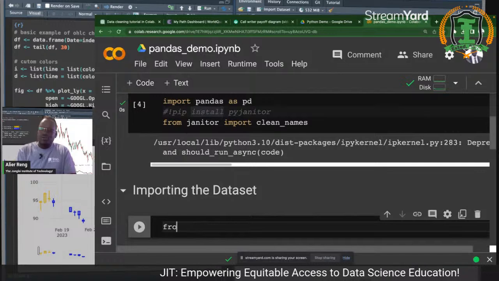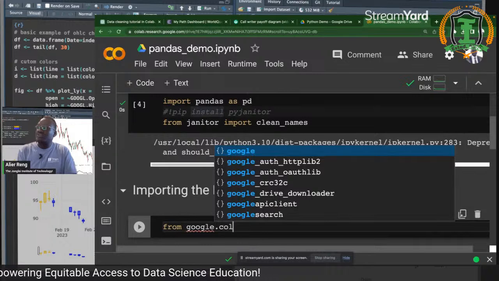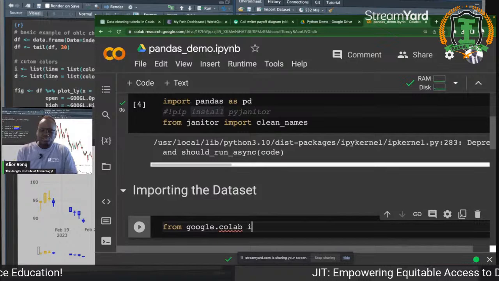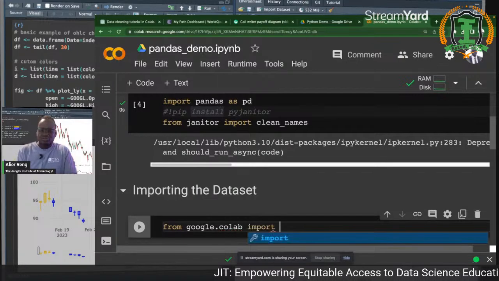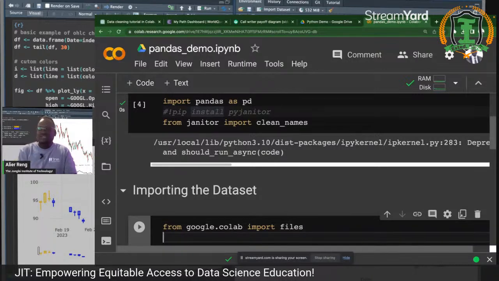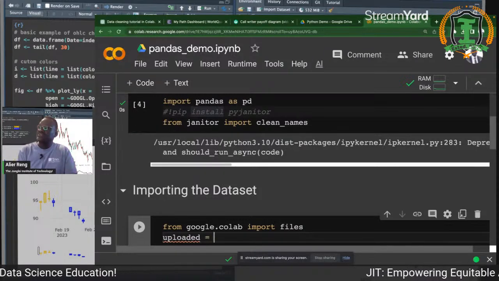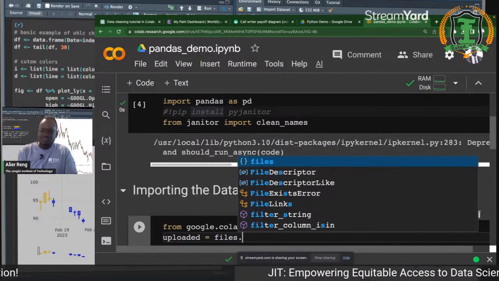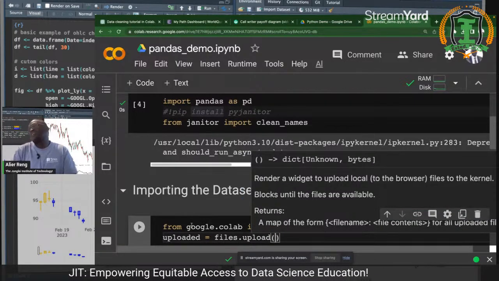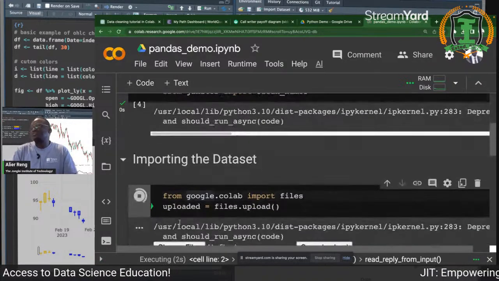So I'll say from google.colab import files, and then I'll go to the next line and say uploaded data is equal to the files.upload method from files, and then I will press Shift Return.